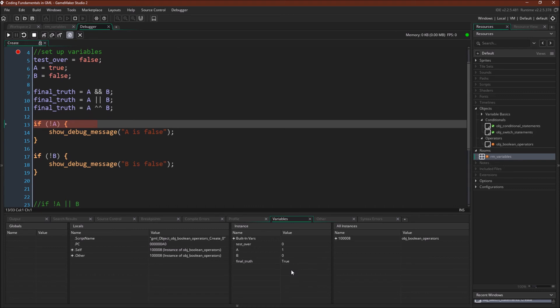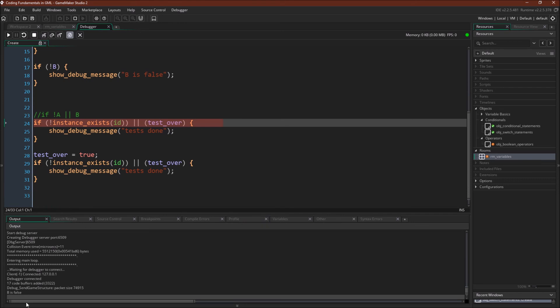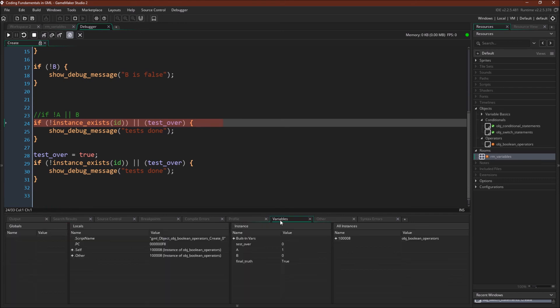Note that when GameMaker Studio 2 records a value as a result of a Boolean operation, it will in fact use true or false. Otherwise, if you set it, it will use zero or one. So here, not A. A is true. This should not run because this truth is going to be switched to false. And indeed, it skips over it. But B is false. So the opposite of false is true. B should run. And we see B is false printed out down there.